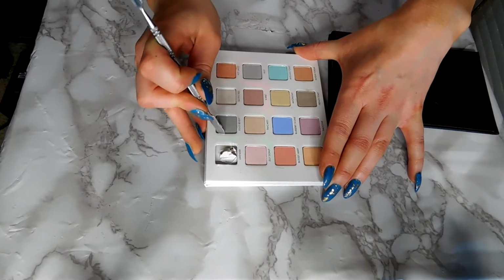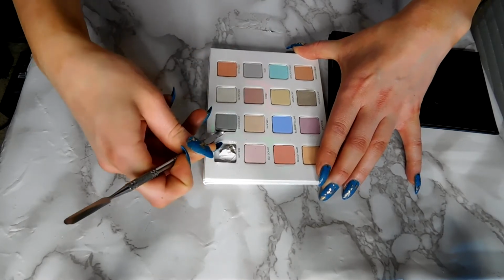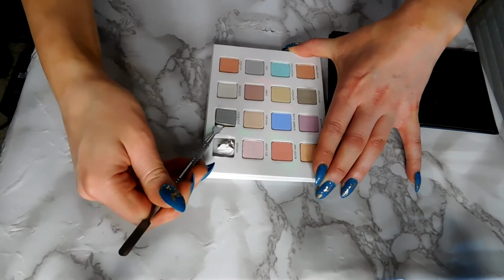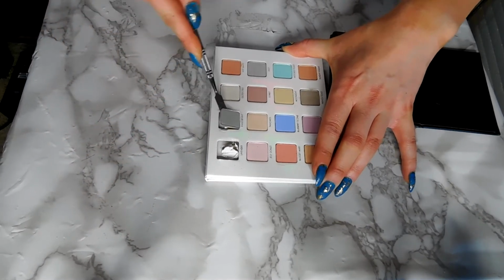Alright, then we are gonna go into Eggs Benny. And these are really cute because they are all named after like a brunch food. Eggs Benny is coming out pretty easily.